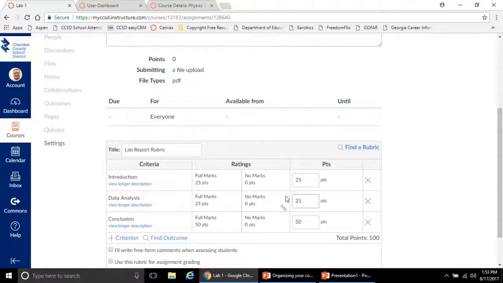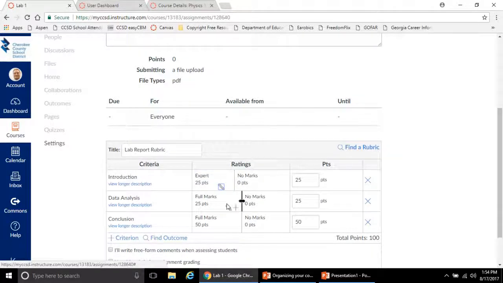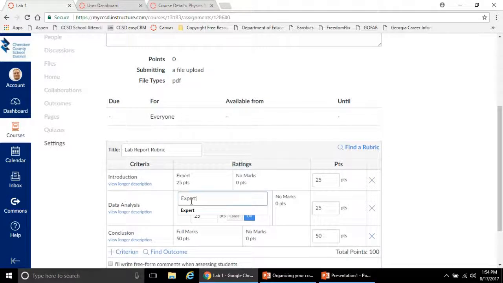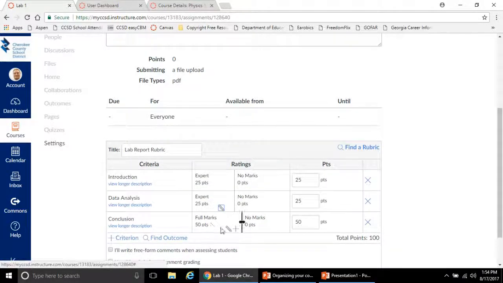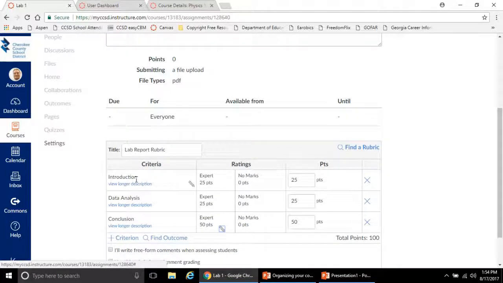And over here in the ratings, I set the different levels of points that they can get. I can set them different values and name them different things. I'm going to call this one expert, and I can do this for the others. So they get an expert rating for the introduction, and they would get 25 points.